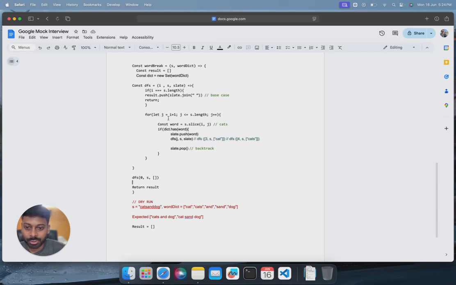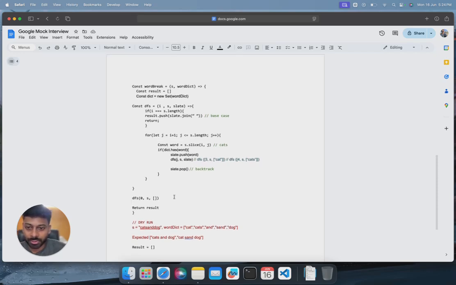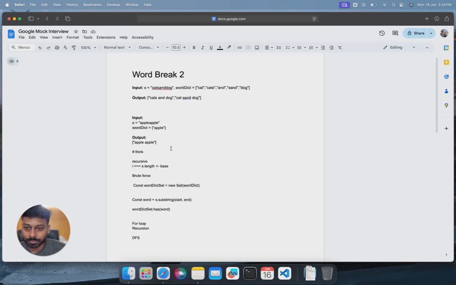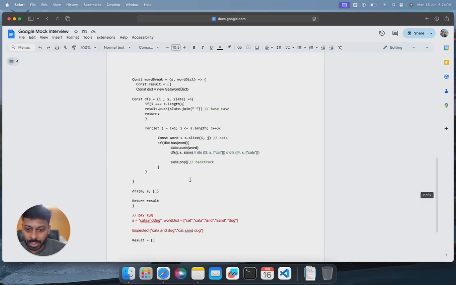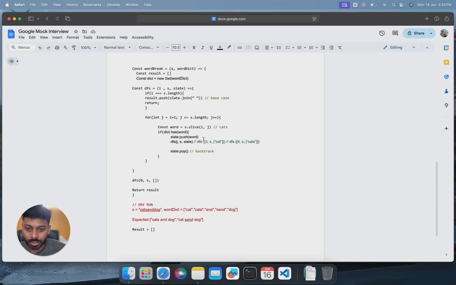We can actually try to find the next word from i to j, where j would be equal to i plus 1, so it is starting at 4, which is starting with the letter s. So we have 0, 1, 2, 3, 4. We would be starting at j plus 1, so this would be for cats, I believe.